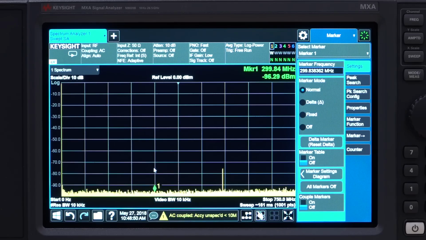One more thing to note is how fast the MXA actually is. This is a 750 megahertz span being looked at with a resolution bandwidth and video bandwidth of only 10 kilohertz, and the sweep is 161 milliseconds, so it's fairly quick. Having said that, we obviously have lots of bandwidth available here, so let's go ahead and turn on the arbitrary waveform generator and see what we get. I have it set to 10 megahertz repetition rate, 3.3 nanosecond pulse width, 1 nanosecond rise and fall edge. So let's go ahead and turn it on.